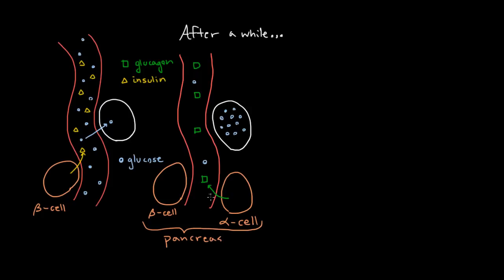And when the alpha cell is releasing glucagon, these glucose molecules in the storage cells are going to leave storage and go back into circulation. So why are we doing all this again? It's because here we have all this glucose in the blood, and we want to store it so that we can use it over a long period of time.